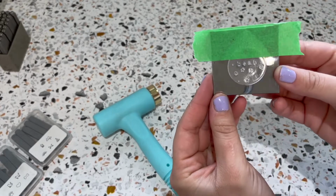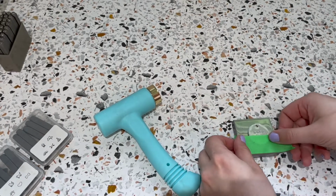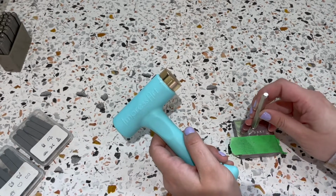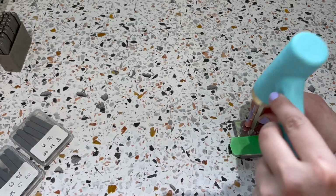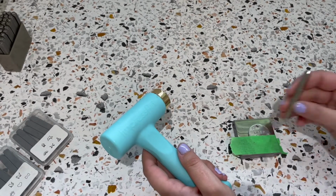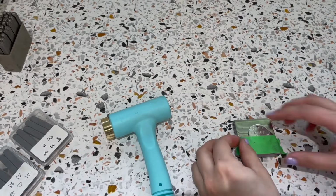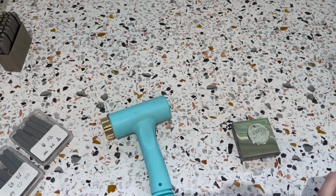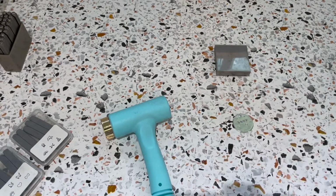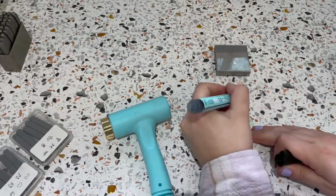So I don't think it really needs any more designs. I'm just gonna throw a star up here and maybe a dot. And then I'm going to obviously use my ink.